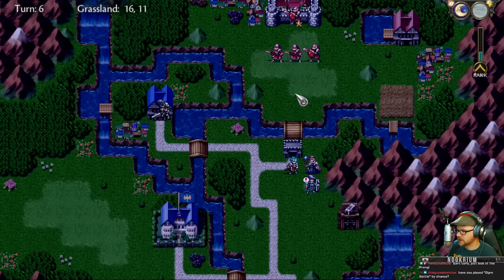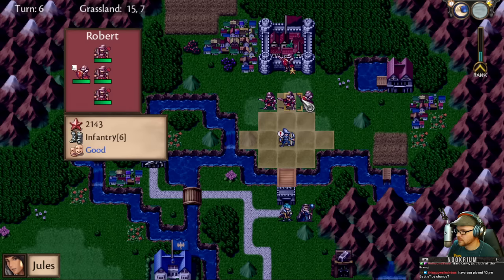Sybil, can you come stand here? You don't have any archers. How can I help, my lord? You have archers, Jules. I want you to attack. Take the guys out in the middle. They don't have any archers.